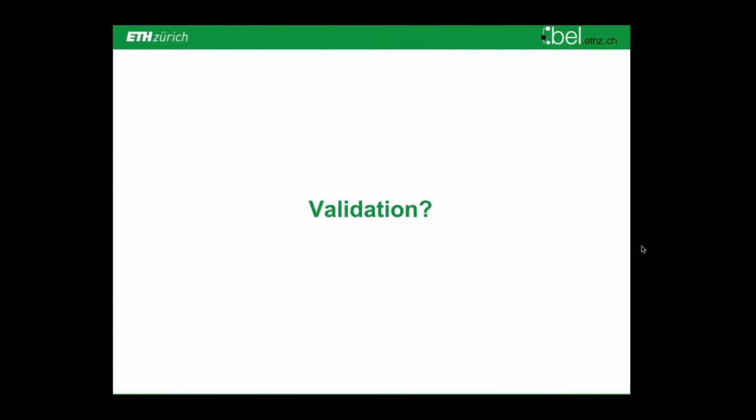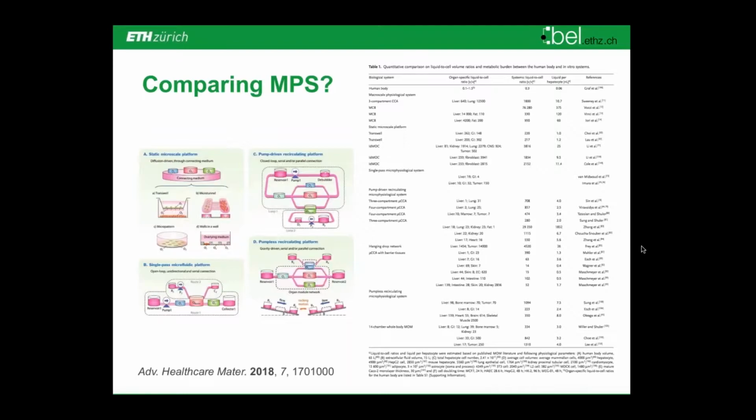But that leads me also to the aspect of validation, which I think is important. There are a lot of interesting systems around there, and everyone talks about how big and good and awesome they are. So I think one of the big problems at the moment is comparing them. So what data do we have? What do we get? How do we compare?